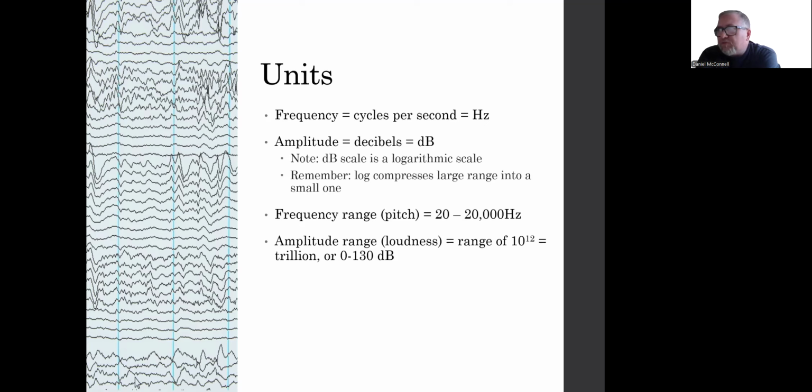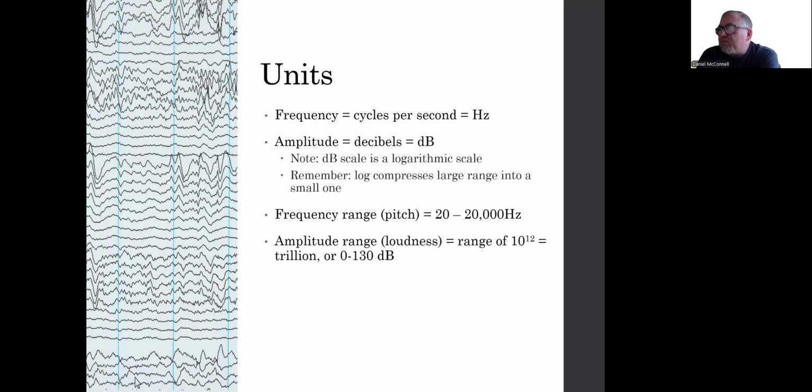But there's a problem with this, which is that if you were to actually measure the actual pressure level of the air, the range of values that we would end up with would be a huge range of values that is really problematic to deal with. It would range from very low pressure levels all the way to 10 to the 12th power. So we're looking at massive changes in air pressure.